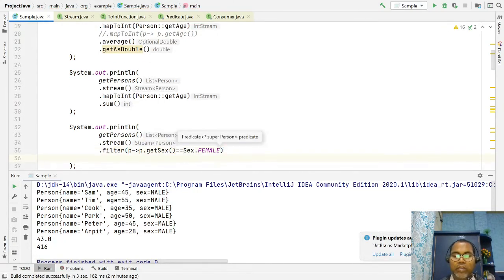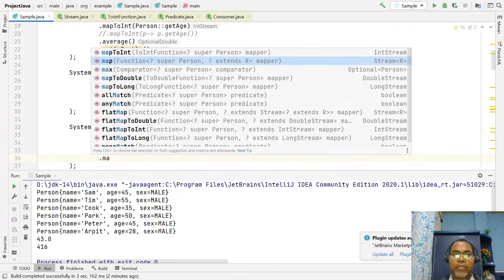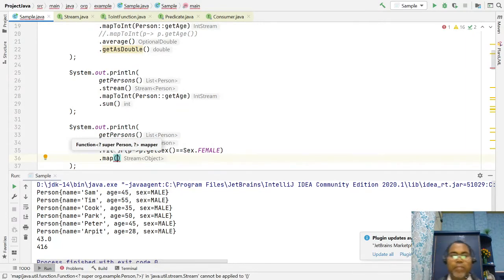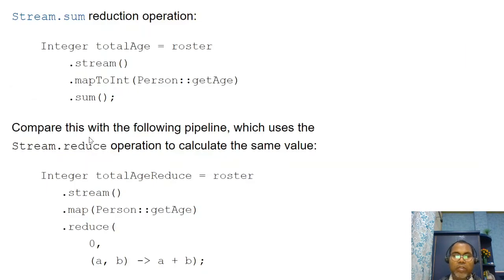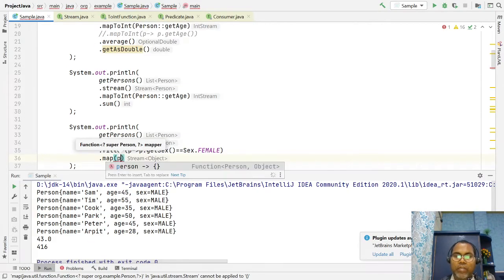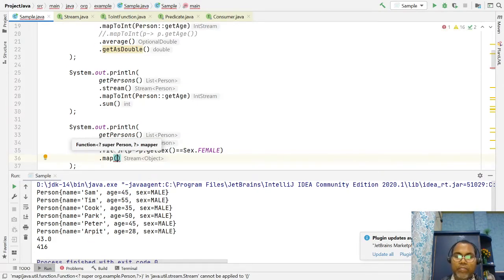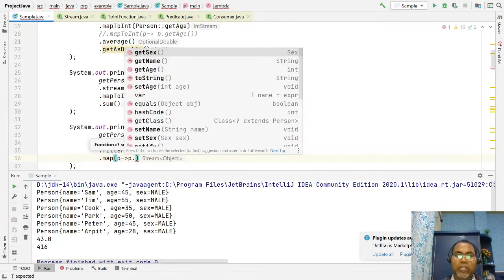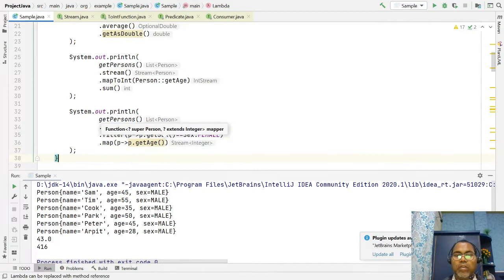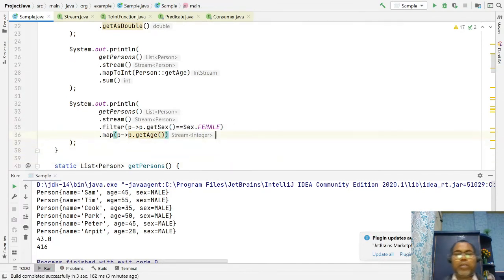After that we just map. We are mapping, and we only need age, so you say map, person object, you get person dot age, only getting the age.